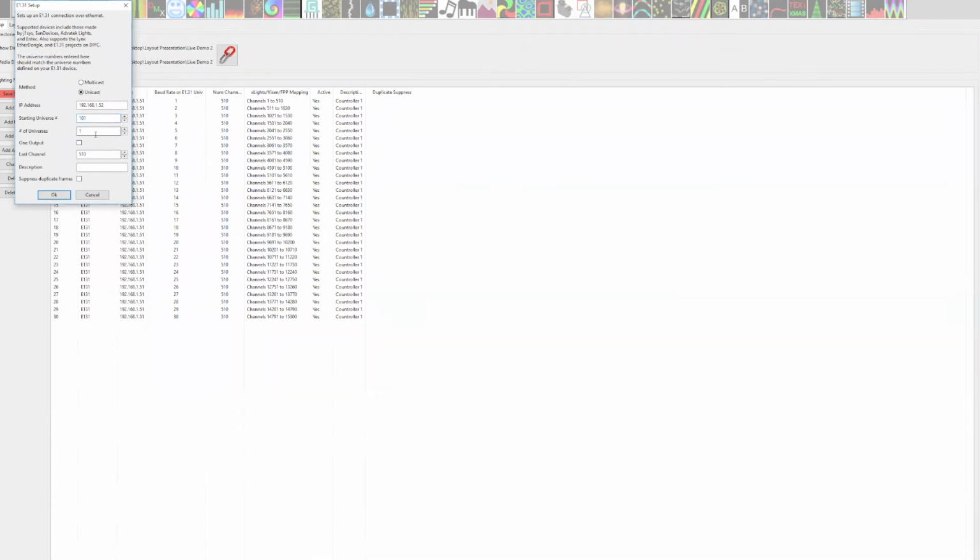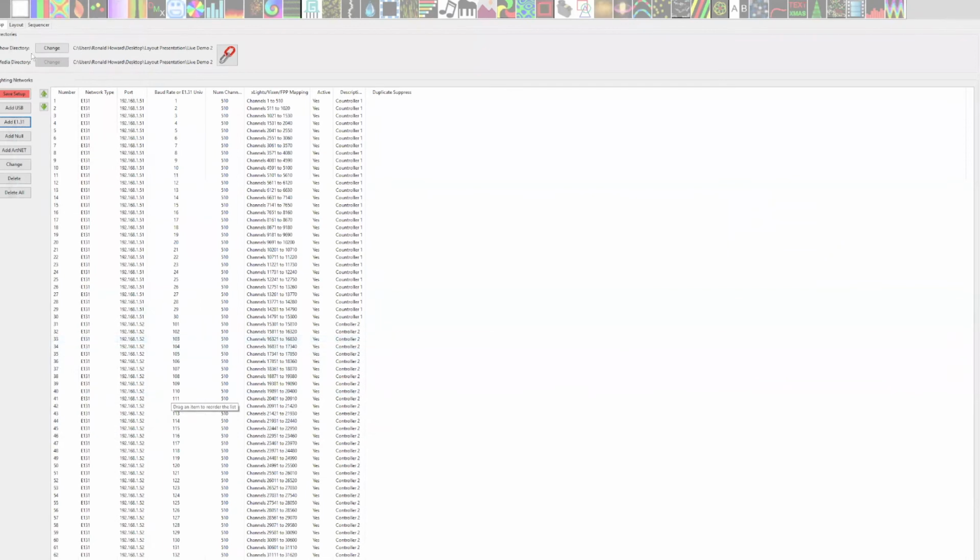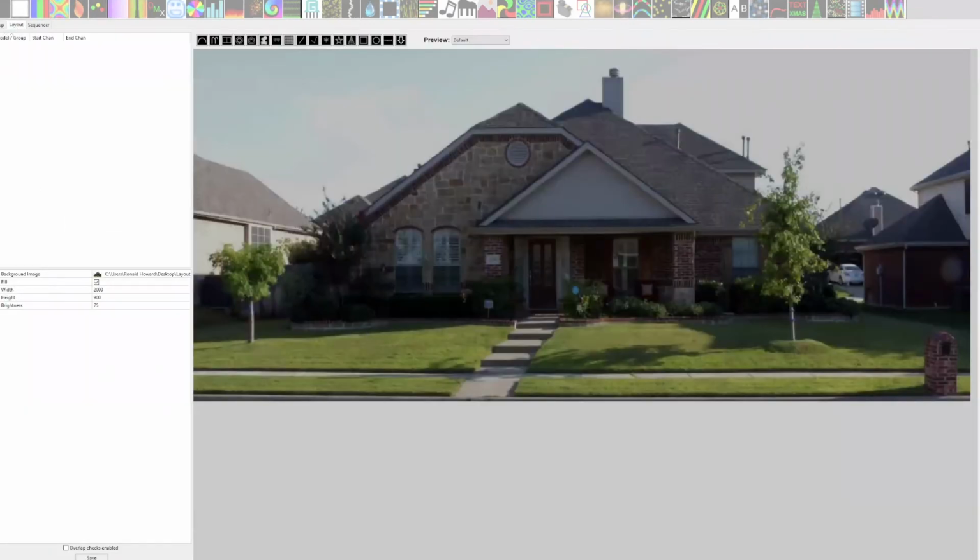I want, let's just say I want 32 universes for that mega tree. Be careful when you type these in here. It always leaves that 1 in there before you click OK. Just give it a good glance. Controller 2. So here's my IP address for that controller. That's what I'm going to give it. I'm starting at universe 101, 32 universes. The bucket is filled with 510 channels, controller 2, and it puts it in place right here, and we're done, and we click save.